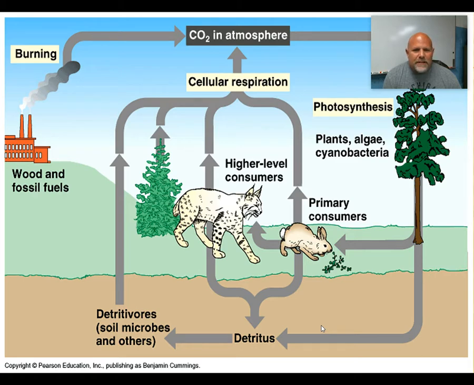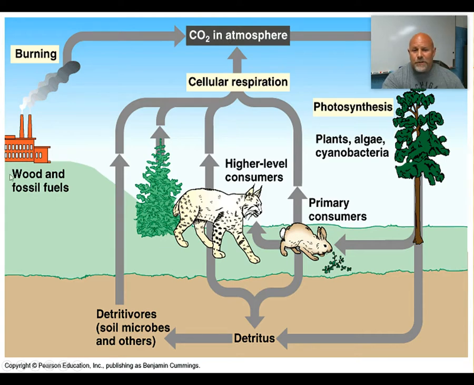In addition to that, the burning of fossil fuels has caused quite a bit of additional carbon dioxide to be released into the atmosphere. Wood periodically burns in forest fires that are started by lightning, so wood burning has always been an issue as far as carbon dioxide, but a lot of the fossil fuels that are underground typically aren't being burned. So things like coal and natural gas and oil, we're bringing those to the surface and then burning them. So those typically would have stayed underground, but humans have brought them to the surface and we're burning them, adding additional carbon dioxide to the atmosphere.